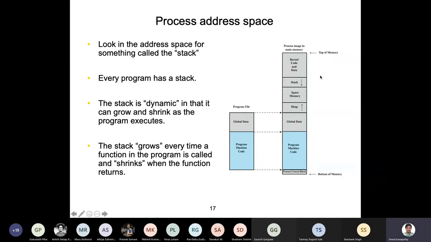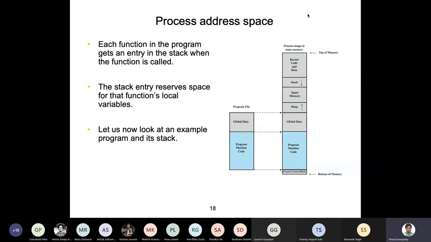This is the model that we all study in undergraduate. When you take a course in computer organization, this is how you study it. But multi-threaded programs are all too common now. When I ask somebody where the stack for a multi-threaded program is, generally they don't know. This goes to show you the gap that exists between reality as it is implemented today and what is there in textbooks. If you have never thought about the stack of a multi-threaded program, please go and do so today.